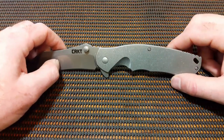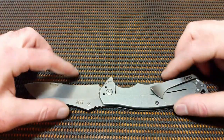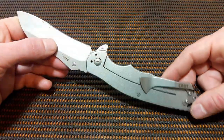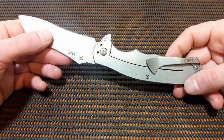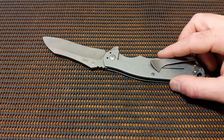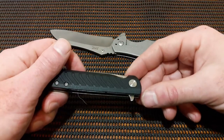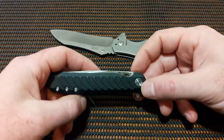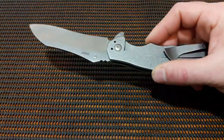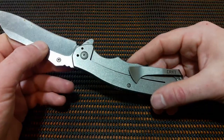A couple of little bonus ones to throw in there. First is keyed pivots. I love me a keyed pivot. Now, I understand on some budget knives, when you're talking sub 40, sub 30, I don't expect a keyed pivot. It's a nice little bonus, like on the LCK, wherever that may be. Here it is. This pivot is keyed, and that's fantastic. That's awesome. I love that they did that. So, always a nice little surprise.